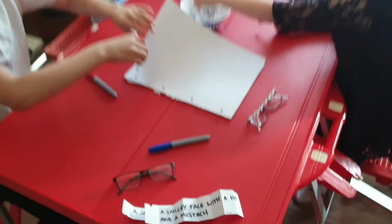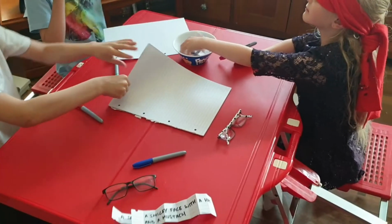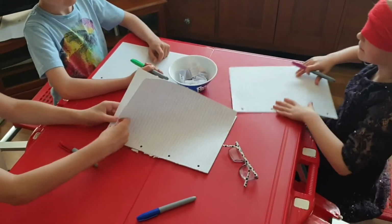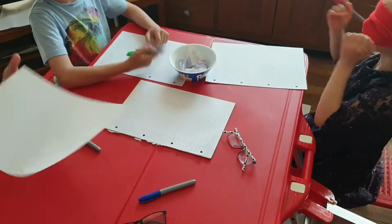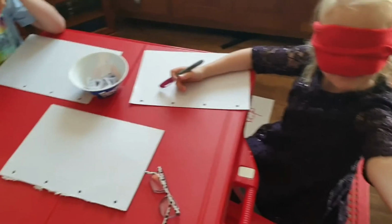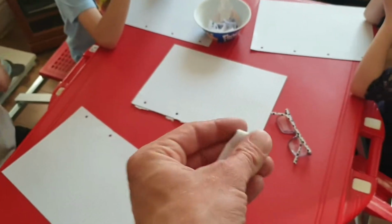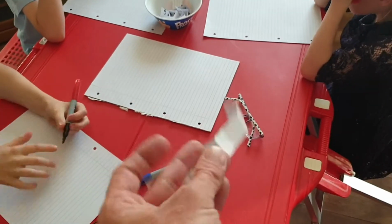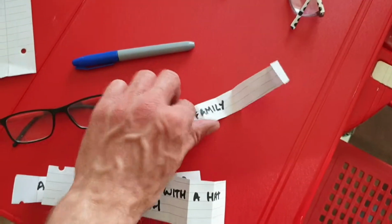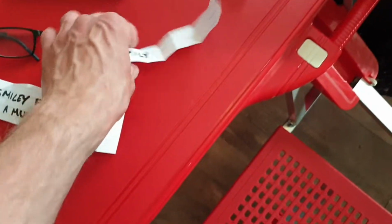Bella's picked. Right, what is it? Wait, you have to get half paper. Yes. Right. You have this one. Oh, jeez. Right, can we do another one? This time we have a family. You got to draw a family.